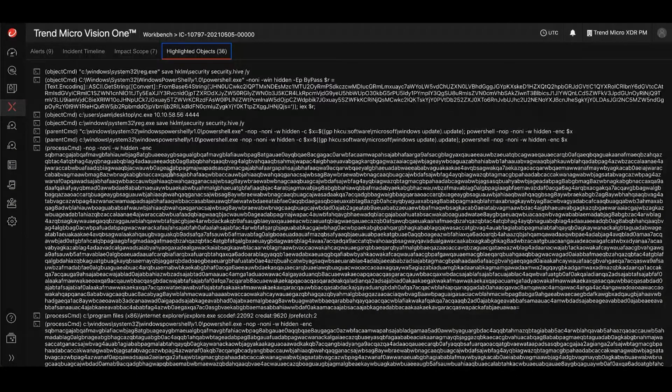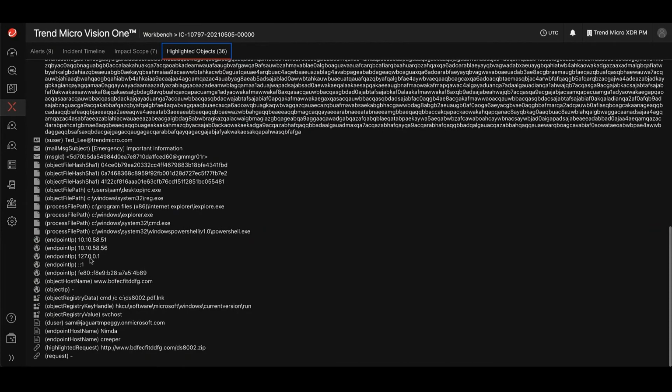So actually seeing that, to me, is something that I may want to drill down further into, because clearly, while not necessarily malicious, encoding things in PowerShell is something that definitely should be looked at a little closer when it has this other information around it. In this case, the incident designation by the platform. But if you scroll down in this list, you can see it's not just process data. We also see file paths. We see IPs, registry entries, all in one view.